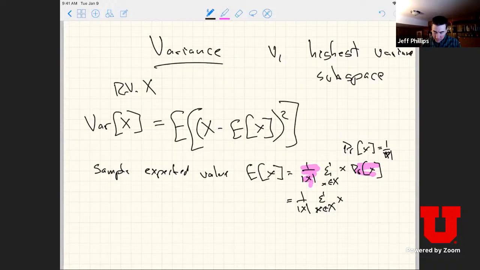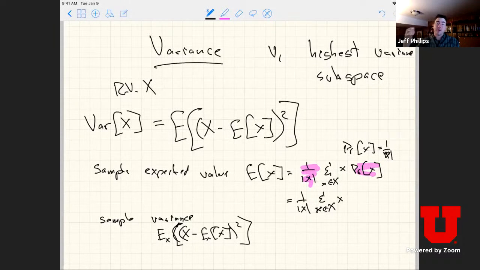Okay, so if I plug this into a notion of the sample variance, I'm going to have the expectation over some x of x squared, minus the expectation over x of x, squared.